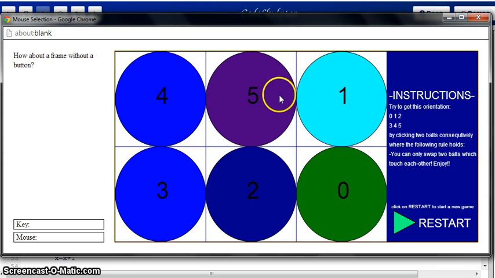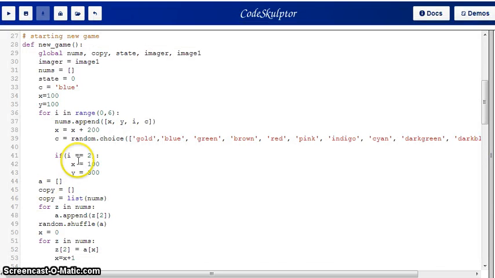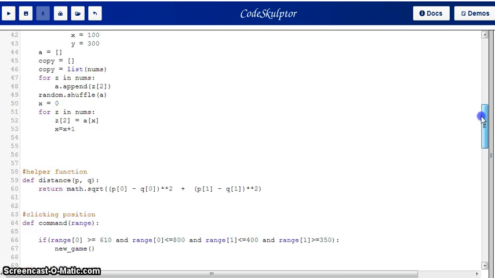until I complete the third iteration, because after the third iteration, when we are over here, I want to reassign x to 100 because this is 100, and at that time I want to reassign y equal to 300 because this is 300. So to achieve that, I have given a condition that if i equal to 2, x equal to 100, and y equal to 300. And c is nothing but the color choice, which we can randomly choose from all this variety of colors.